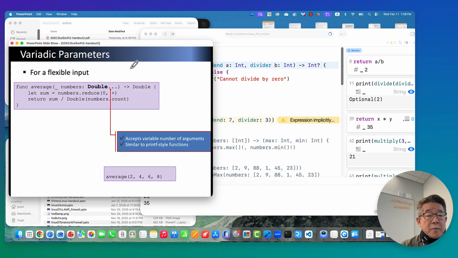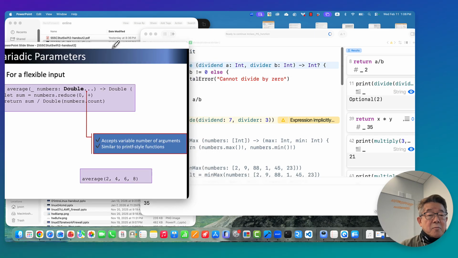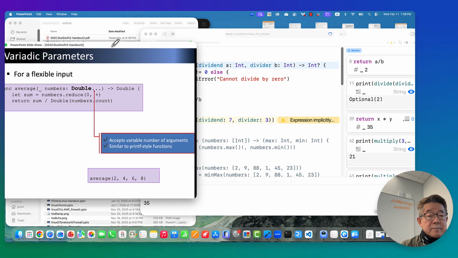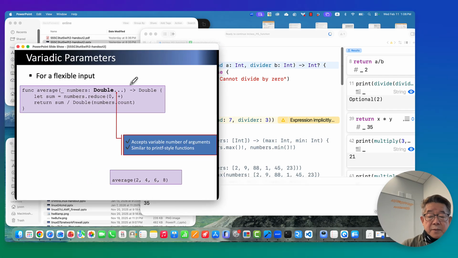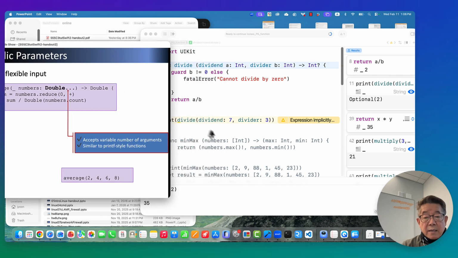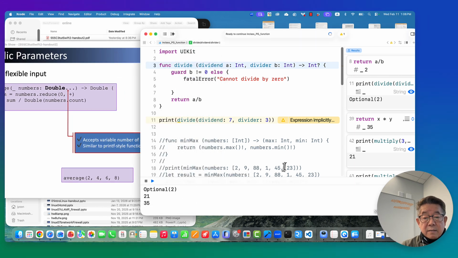Variadic parameters, multiple numbers. What if we do, rather than put them all in an array, not like this, but I want to, instead of an array, put integers, an arbitrary number of integers.